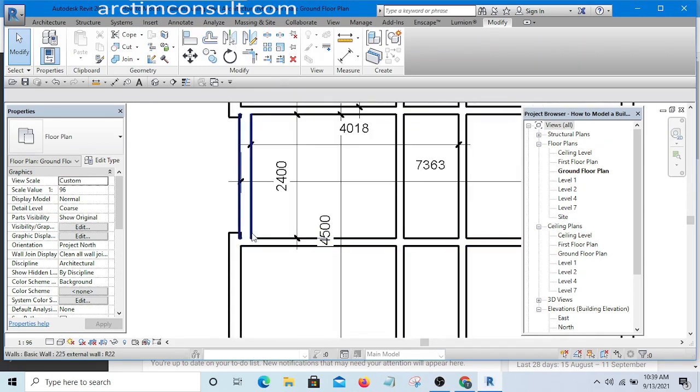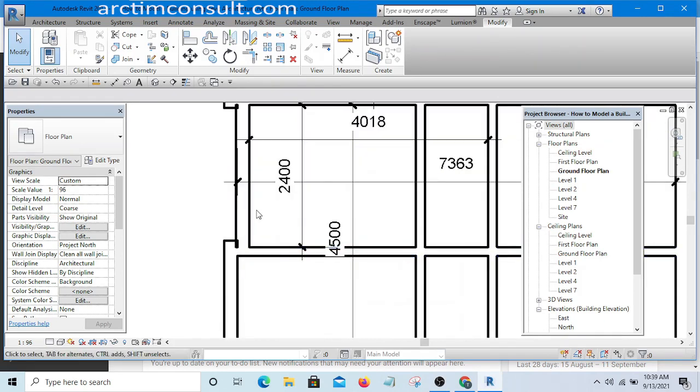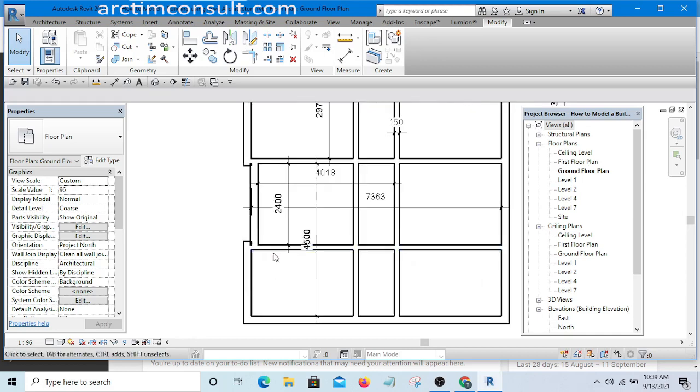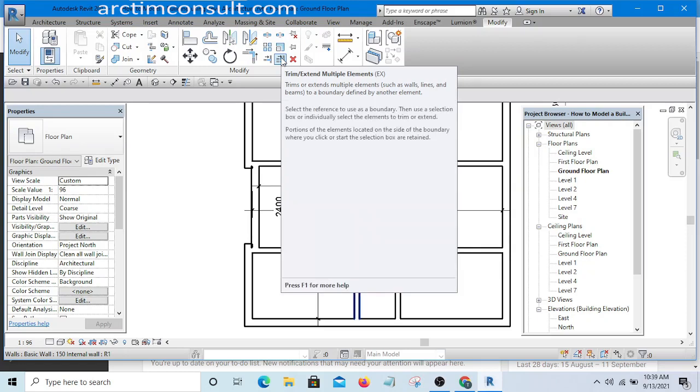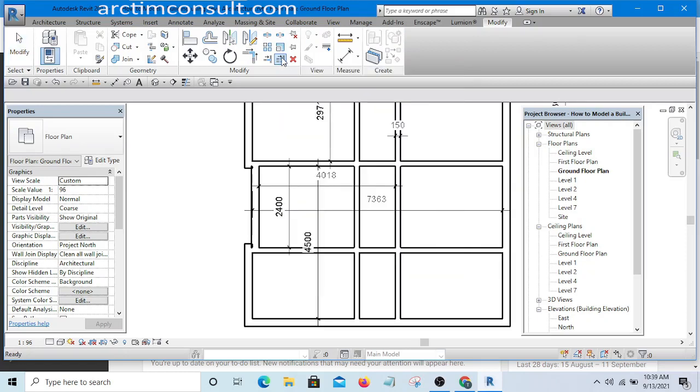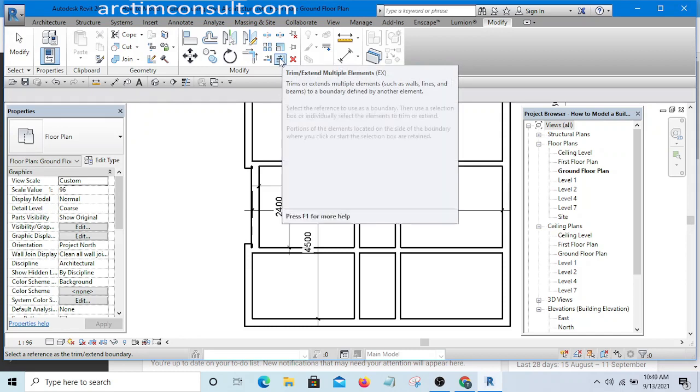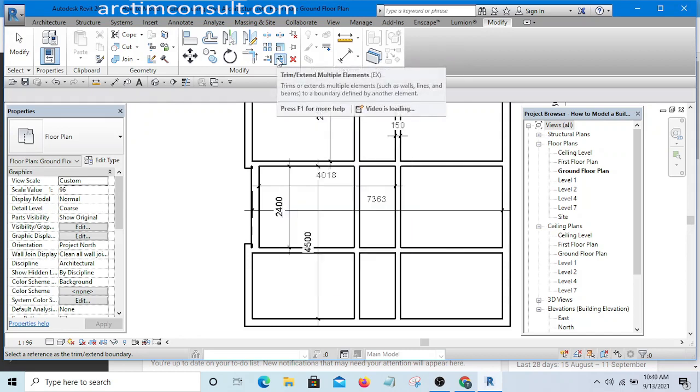the next thing we will do, there are some places we need to trim, and this is, we need to cut off this excess, this particular excess. So to do that, the next tool that will come to our mind is this same tool, which is trim/extend. And now if you hover your cursor over it, you see that there is a shortcut for it.